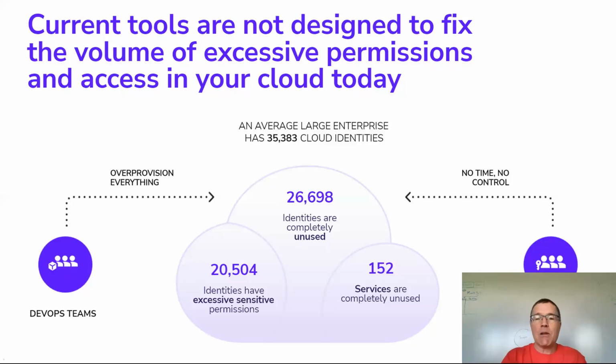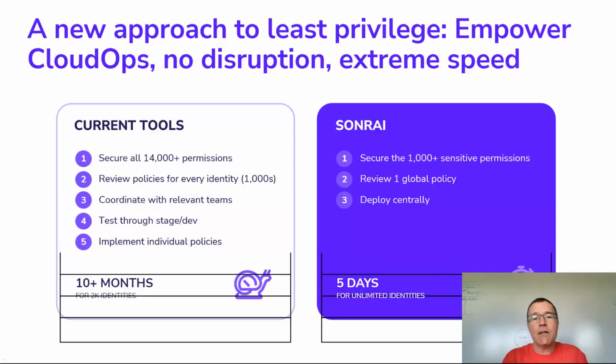But the cloud ops team that wants to take that and make it better doesn't really have a way to put centralized controls on top of these things, because if they did, they could break running workloads. And so you get this weird tension where the dev teams are trying to ship more code faster to get to better product fit and market fit, and then you've got the cloud SecOps team that wants to lock down some of these sensitive permissions, but are really worried about breaking something if they do it. And so we looked at a very different approach.